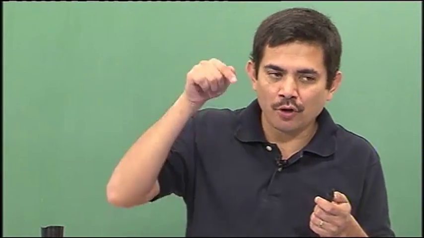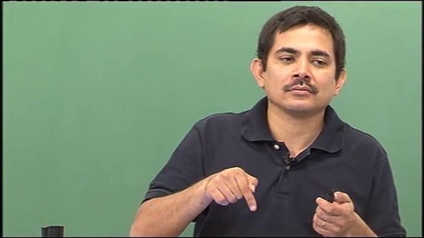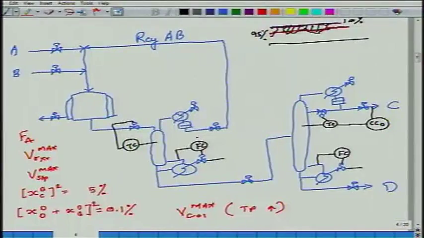That allows me to operate the stripper at max boil up. I can set this set point at max because my optimizer is saying so. Why do I set it at max? So that the recycle rate is max. If the recycle rate is max, my reactor is operating at as much excess A as possible, and my side product is as little as possible. Yes or no? Okay.